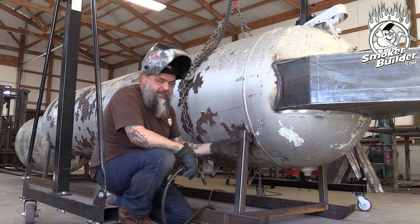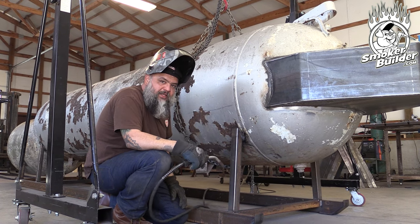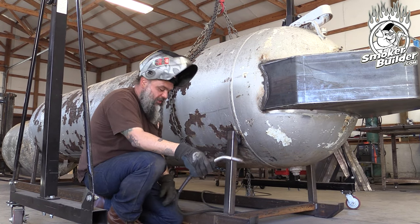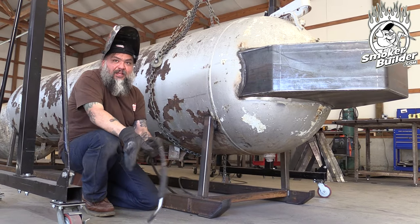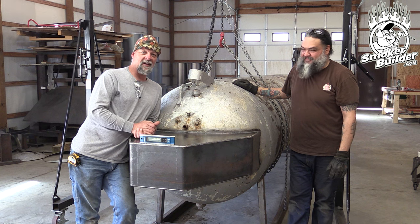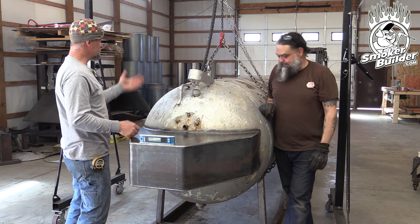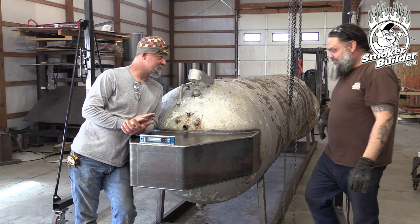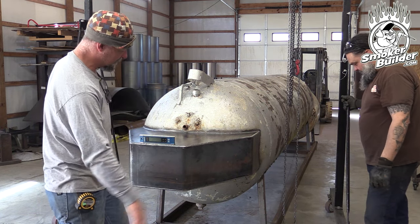We got all the paint burned back - we did that because we can't always get in there, but it looks nice and clean now. It's not too warm; we didn't really preheat anything, we just got the paint off. So we're going to lay down some beads and get this thing locked down. First thing you want to do is turn the welder on. Any tips for the haters? Hate on brother. He got all this welded up. Good job, man - that was awesome. Now we're ready to lose our vertical support here. It's about time to let her down on her own two feet.